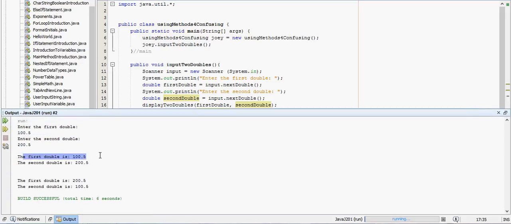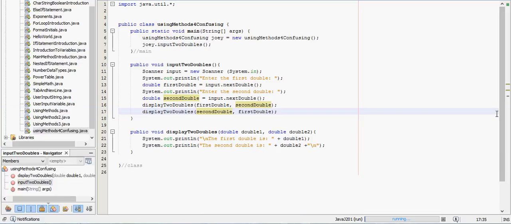Here's the first double is 100.5, second double is 200.5, but then we sent them in reverse order. Here it's the first double is 200.5, the second double is 100.5. Anyways, it's because of the order we sent this in.